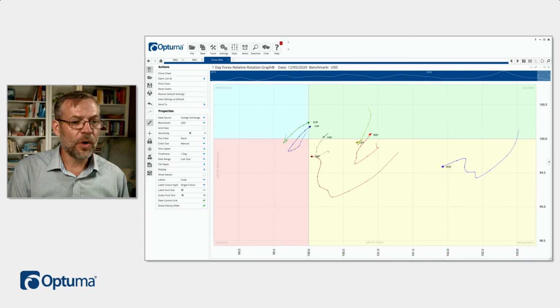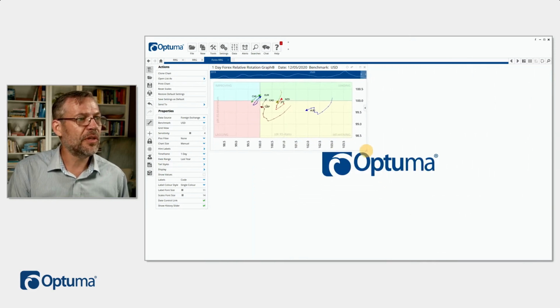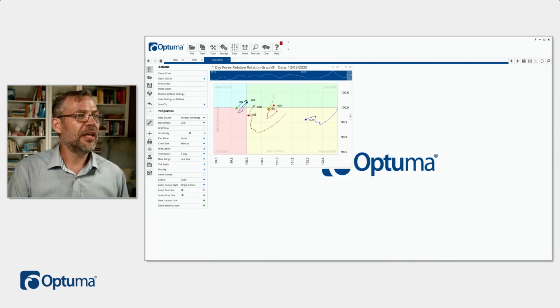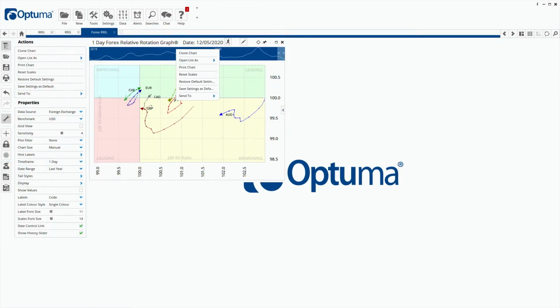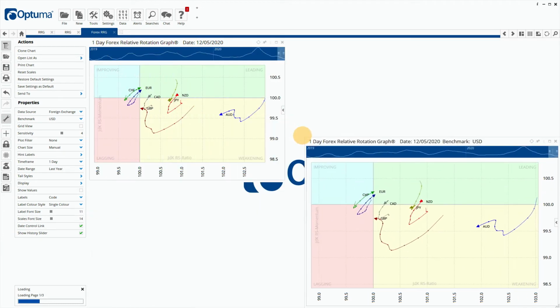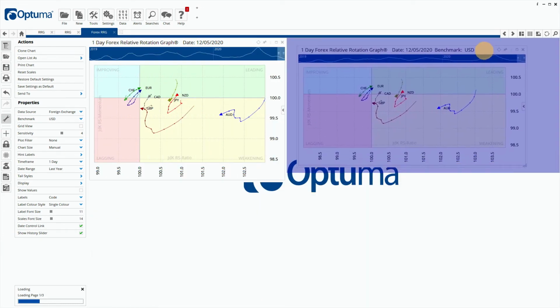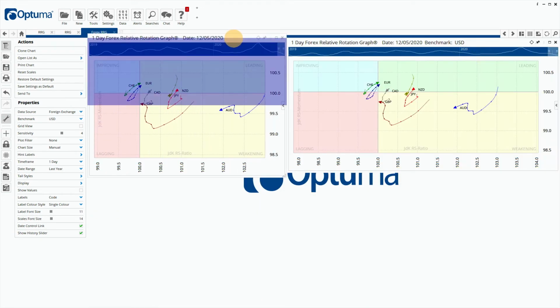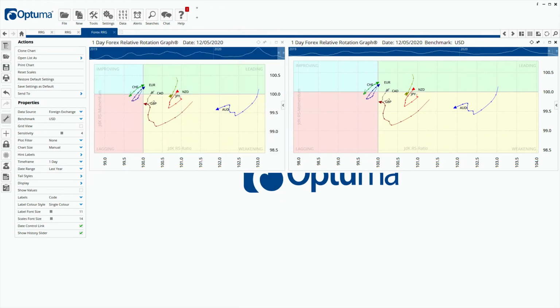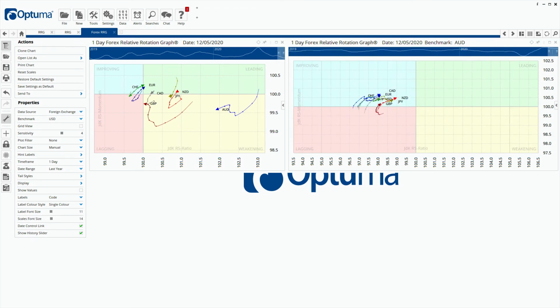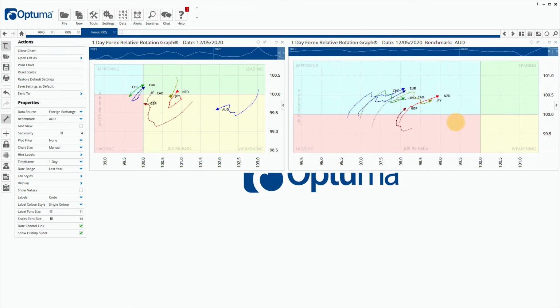What I often do when I'm doing this type of work is I will clone these charts. So let me go and clone chart here, and we'll go and move that up into this space. And let me just move this one to there. And I will change this to the different currencies. So for instance, I will put in AUD here, Australian dollar. And now I get an interesting idea.